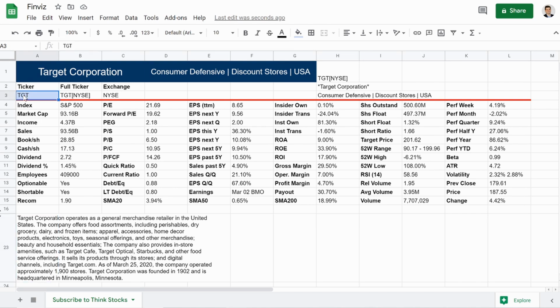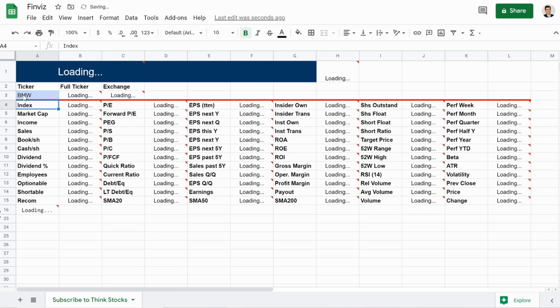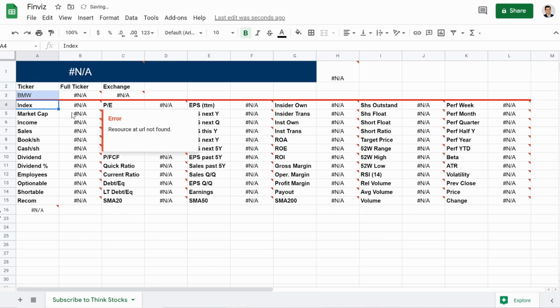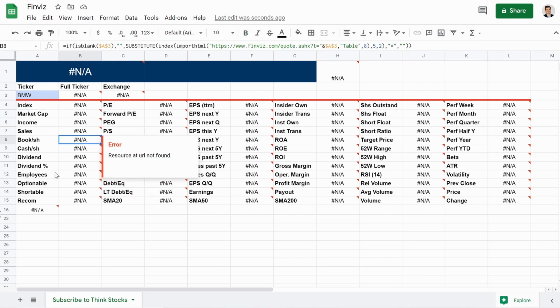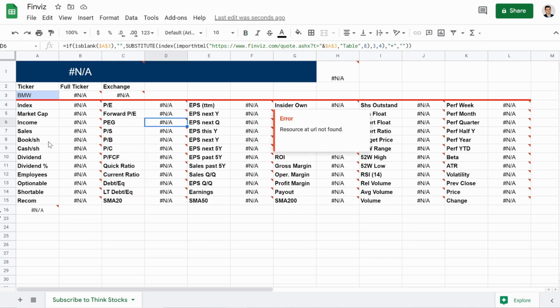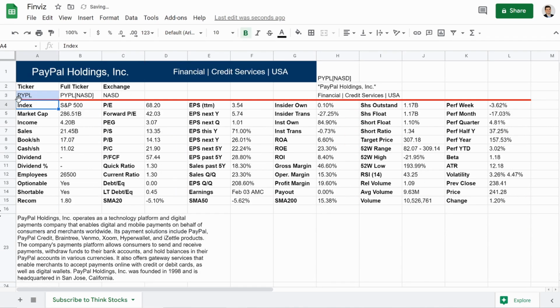What's another stock we could look at? How about Facebook? We could pull all of this data. And again, it sucks that we can't pull international data. I wonder if we could pull BMW. No, see, we can't pull international data in Finviz. That's the one thing that sucks, because this is the best site for as much data as possible, but for some reason it's only US stocks. I wish it wasn't, but it is what it is.